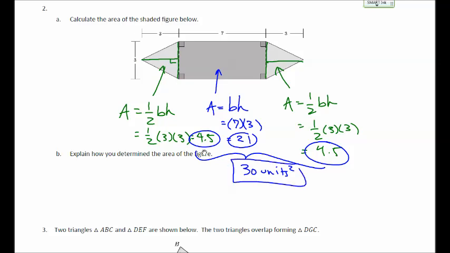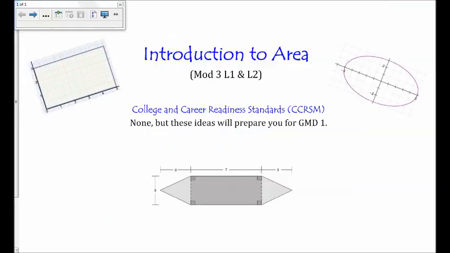During class, we'll practice a lot more of finding areas, but that's enough for right now. Introduction to area. We talked about the definition of area is the number of 1 unit by 1 unit squares that fit inside a two-dimensional object. We talked about how to find the area of curved shapes by, well, at least an estimate for that using the lower bounds and upper bounds inside and outside of a figure. And we also looked at finding the area of composite shapes by finding the areas of the individual pieces and adding them together. And that is our introduction to area.